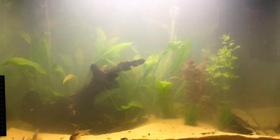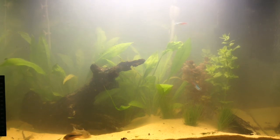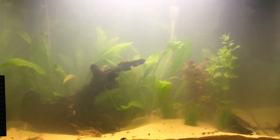But apart from the plants and the layout of the bogwood, which has changed also, I've also drastically changed what fish I've got in the tank. As I said in the tour, I have 5 neon tetras, which are actually out today. You can sort of see one here. There are 5 of those. I've also got 5 more in quarantine, so that we'll have 10 in this tank.